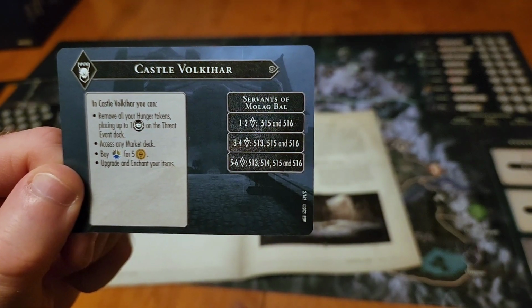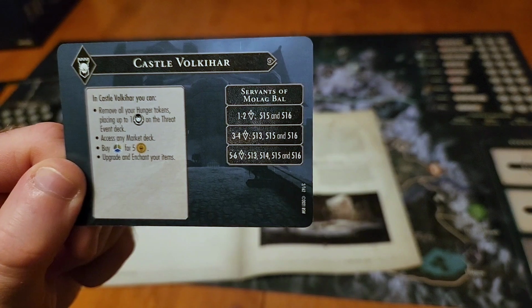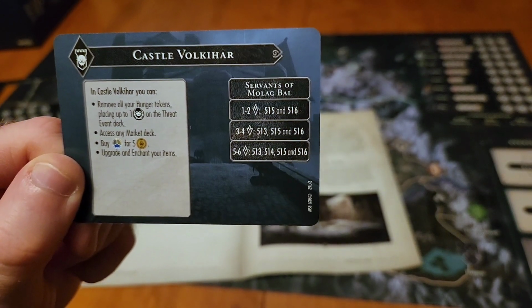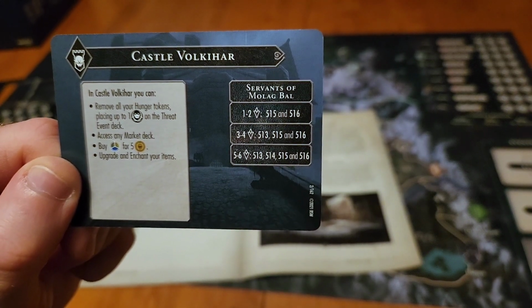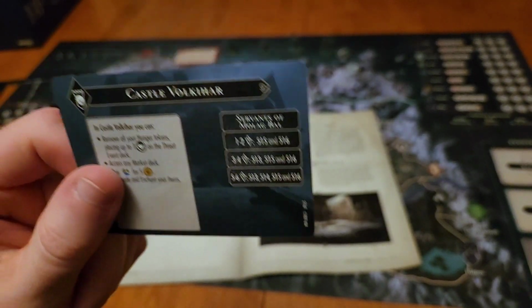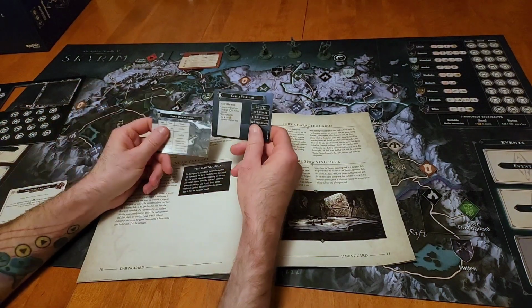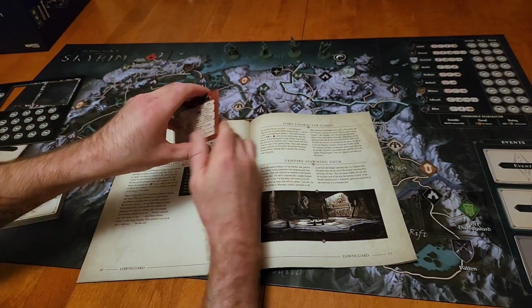Servants of Molag Bal, 1 to 2 gains 515 and 516. 3 to 4 gains 513, 515, and 516. 5 to 6 gains 513, 514, 515, and 516. Maybe that's players? No, that doesn't make sense. You can only have 4 players. I'll have to look up what those mean. But those are our fort cards, as well as our vampirism cards there.